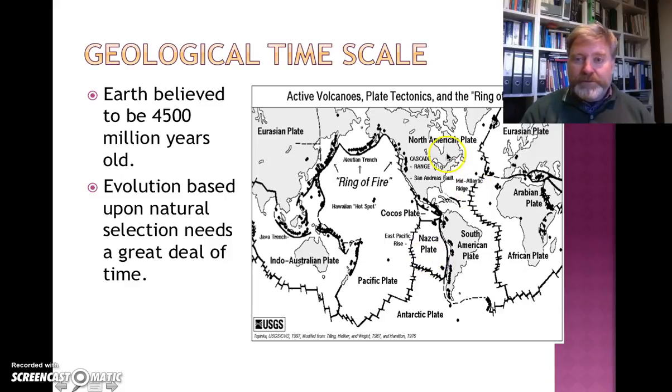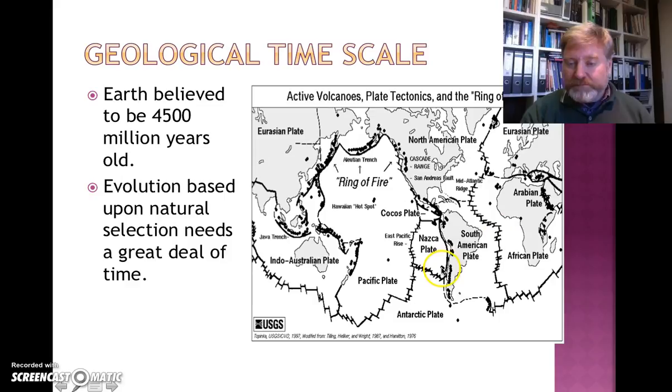So we have this system called plate tectonics, which suggests that the Earth is broken up into a whole lot of different plates, and they're moving all the time. It's a dynamic space. This Nazca plate here is moving towards the South American plate, and the South American plate is moving towards the Nazca plate. So the Mid-Atlantic ridge here is growing.